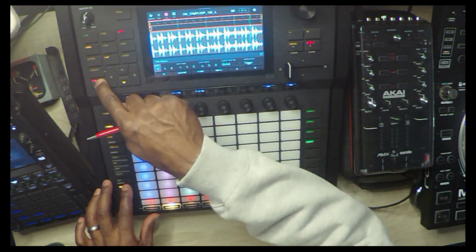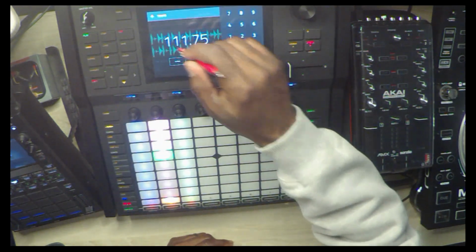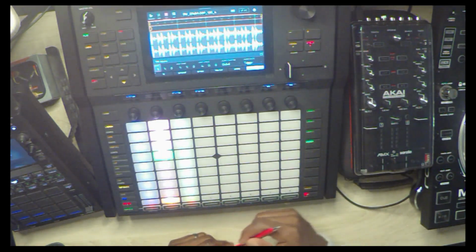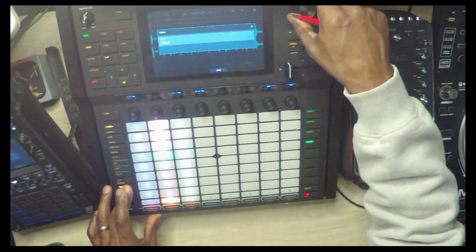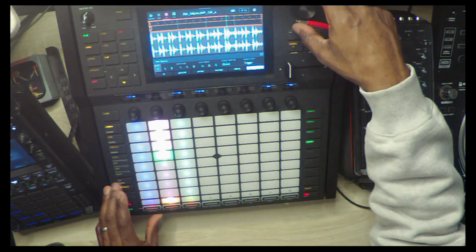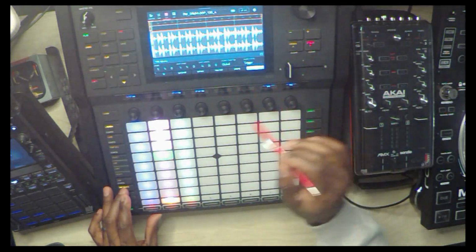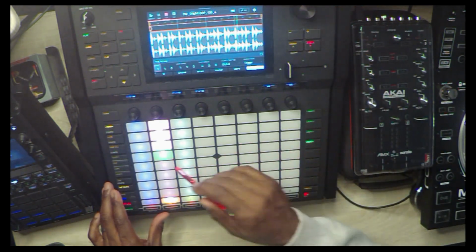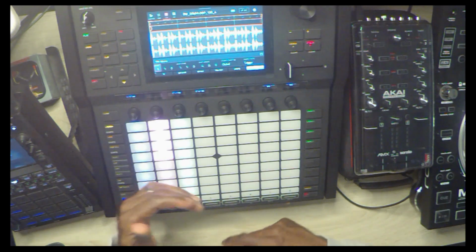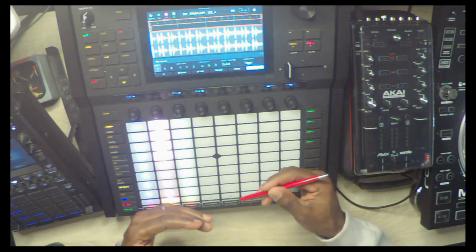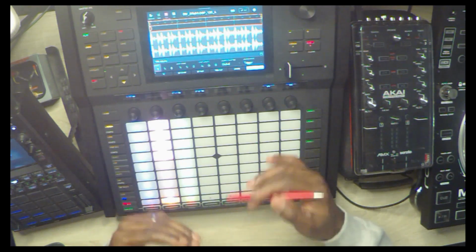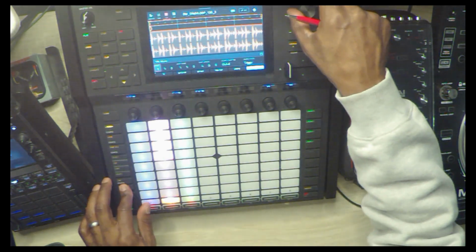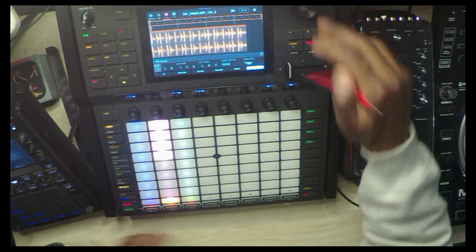And so I can type in whatever tempo I want. And it'll go right back to it. And it will stick with it. Or I can go right back up to the 130 that the clip was. But again, if I go to that previous clip that I loaded before clicking on auto warp audio tracks, you can see that when you change the tempo, it does not stay with the clip.